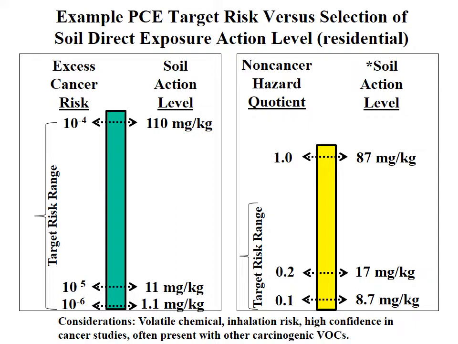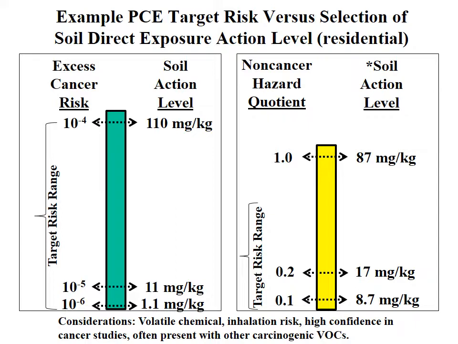Now we wouldn't want to set an action level, especially for PCE, at this concentration. You have to think of other considerations. For one thing, PCE is a volatile chemical. From a risk standpoint, inhalation is especially high risk, so you want to pay attention to it. There's also high confidence in the cancer studies used for PCE. We actually use toxicity factors published by the state of California, which are an update to the ones published by USEPA. And PCE is also very typically present with other carcinogenic volatile organic compounds, TCE and such.